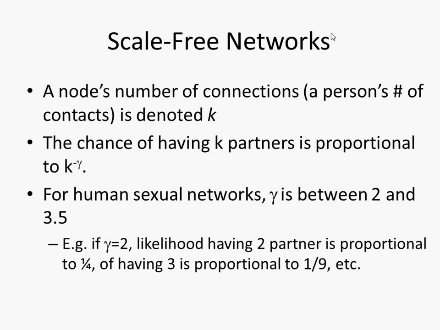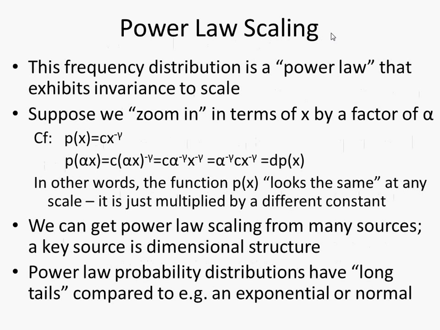Notice, and I'll distinguish this very strongly, this is not gamma to the k, or something like that, or gamma to the minus k, which would be dropping exponentially as k rises. Instead, this is dropping as k to the minus gamma, which is dropping, but it's not terribly fast. And it has what's sometimes known as a fat tail, a heavy tail. There are people way out there, and they're small in number, but they're not infinitesimal, and they're not ignorable.